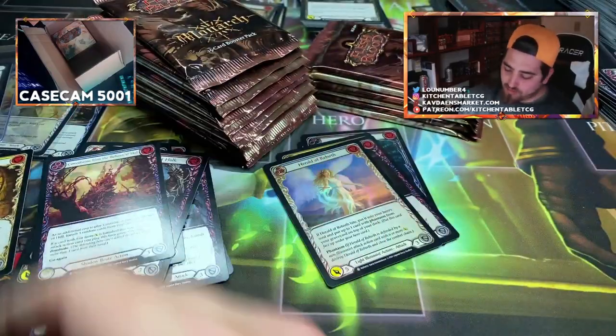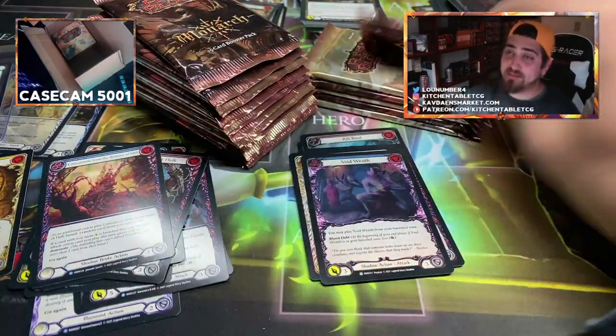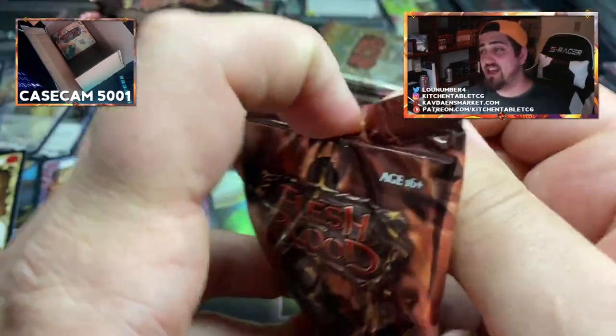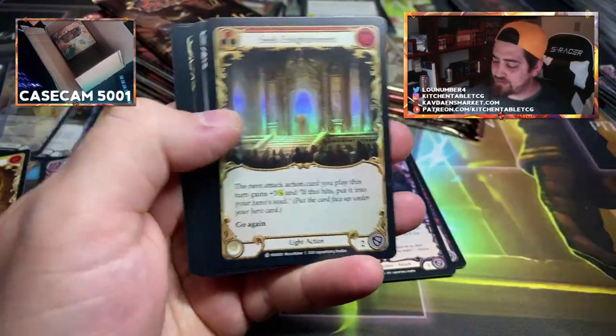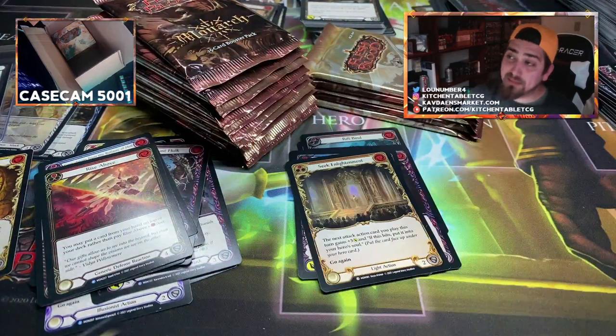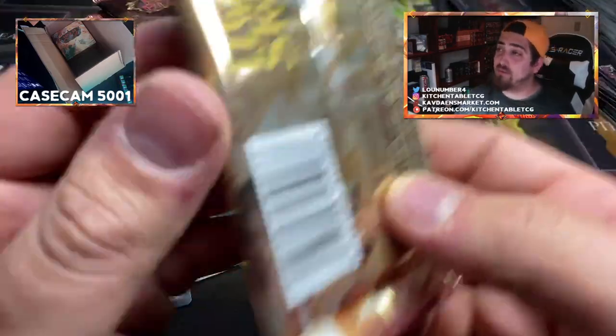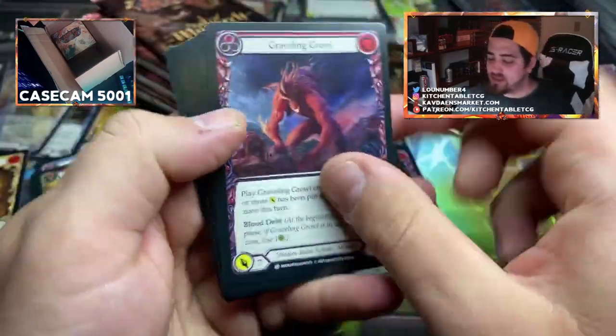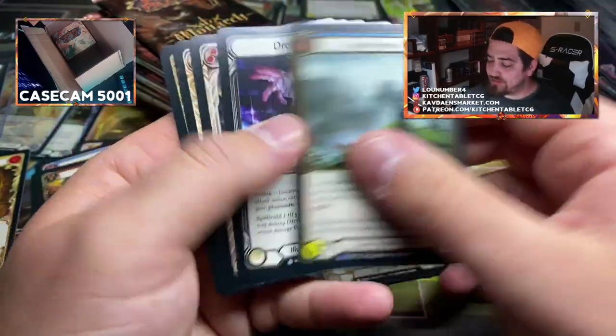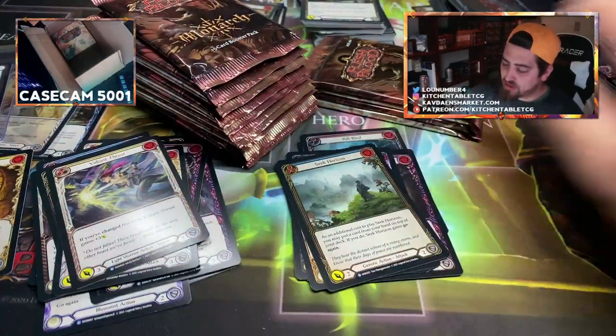So I know I keep saying this, Classic Constructed will really be an interesting Blood Debt conversation because your games are longer. So you're going to have to make it more consistent because you're going to have more cards in your banish zone and it will be a higher risk. In Blitz, your games are shorter, so you have fewer cards in your banish zone, so it's a lesser risk.